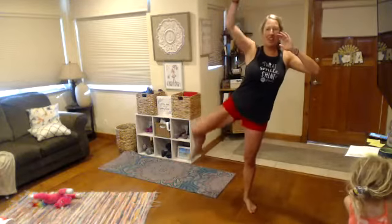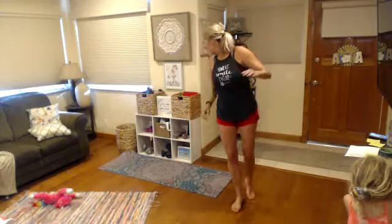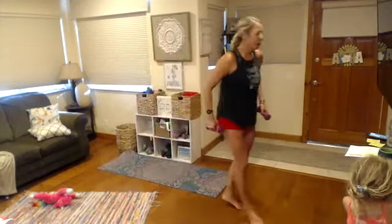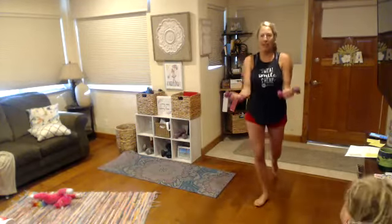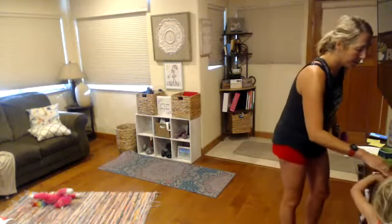So you gotta find some control in the balance. Three, two, one. Now we can take your pendulum lunges. If you wanted to add weights, you can take them. You can keep one, but I'm going to use the rest, okay?